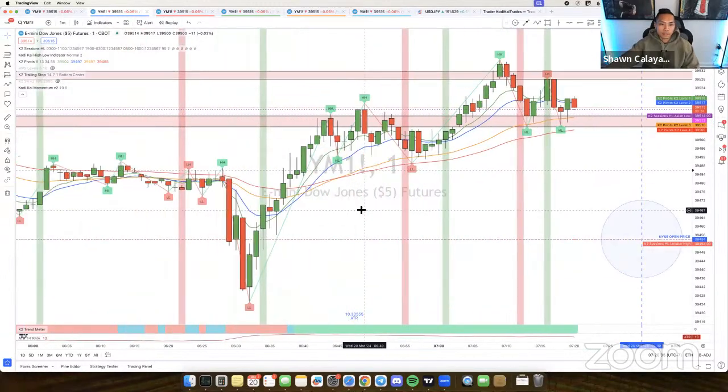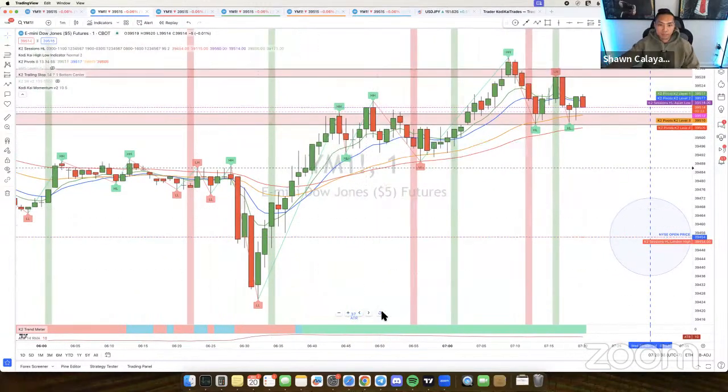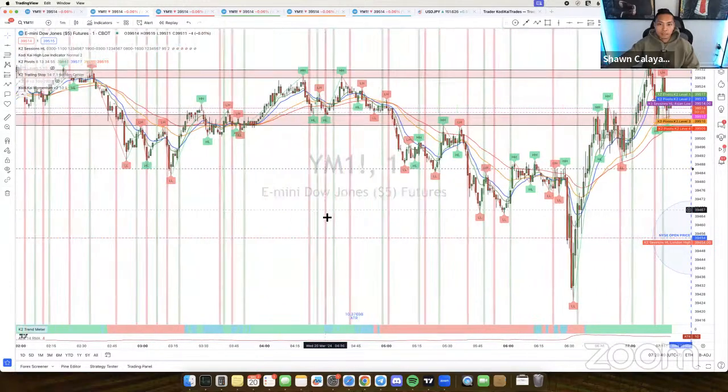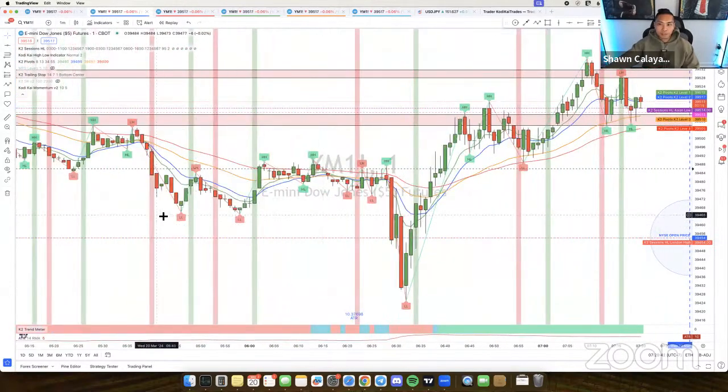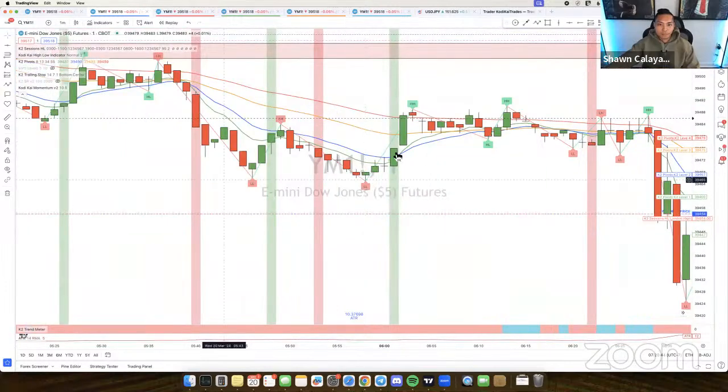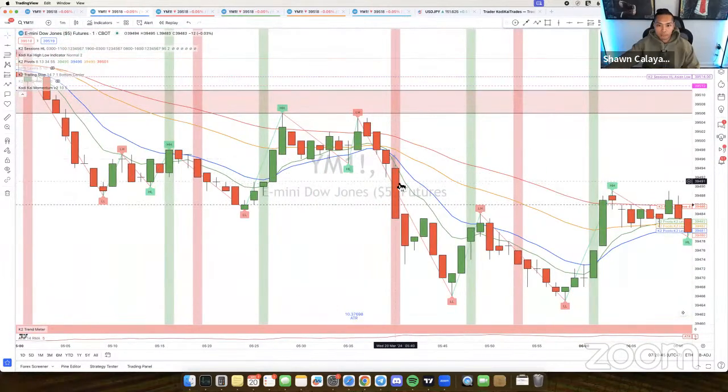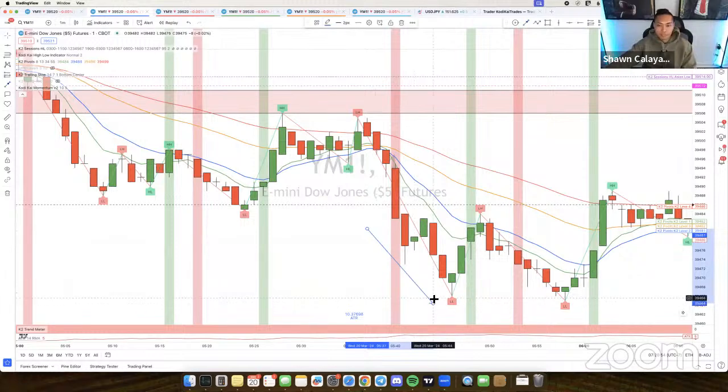So if we get the big red signal, like a sell signal that comes up, that's going to be our saving grace. That's exactly what we're looking for. So you guys see this right here? This big red candle, we're looking for something like this. We don't care if price is going sideways, but if we get that big sell signal and it follows through, it's going to push even lower. So that's what I'm looking for right there. I'm just waiting for that to happen.